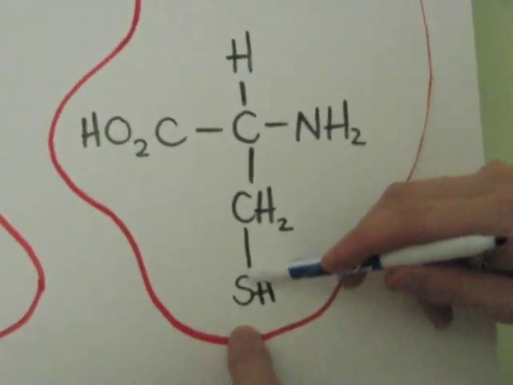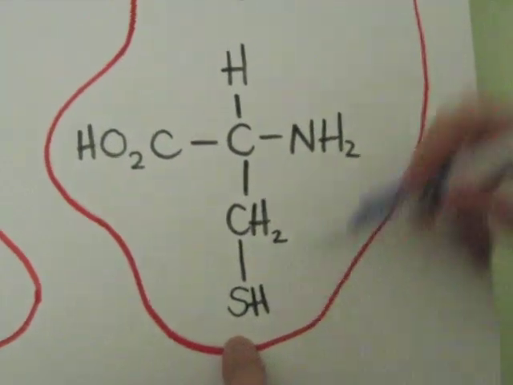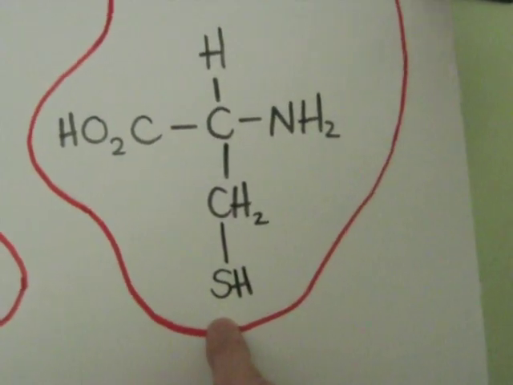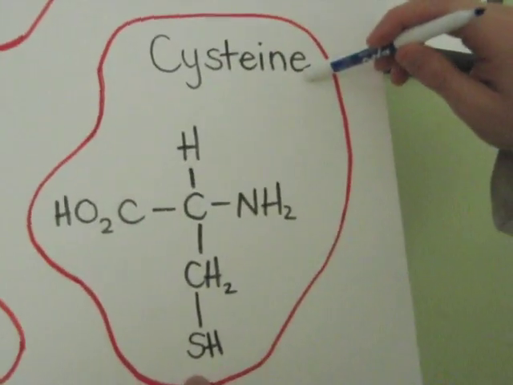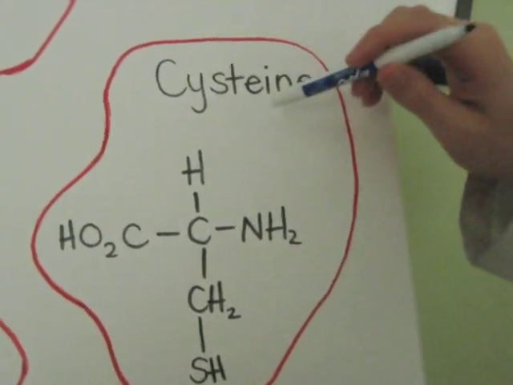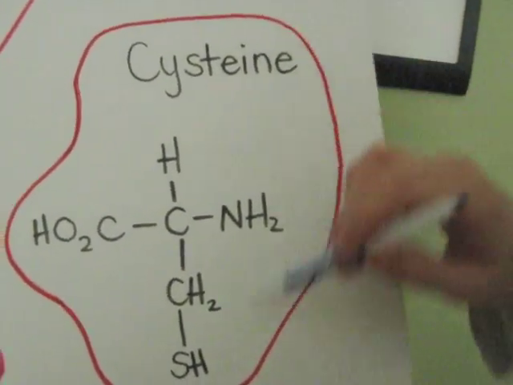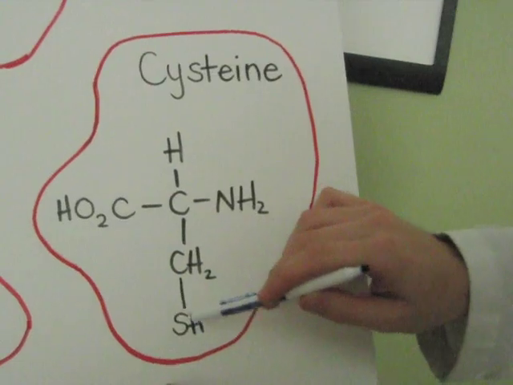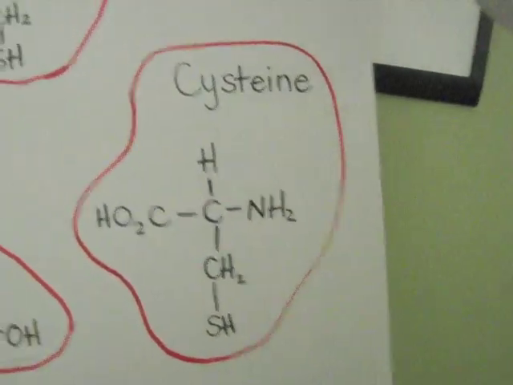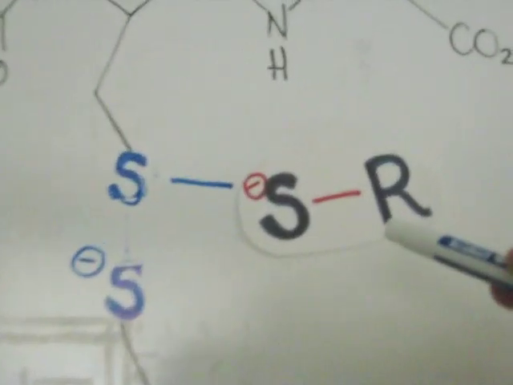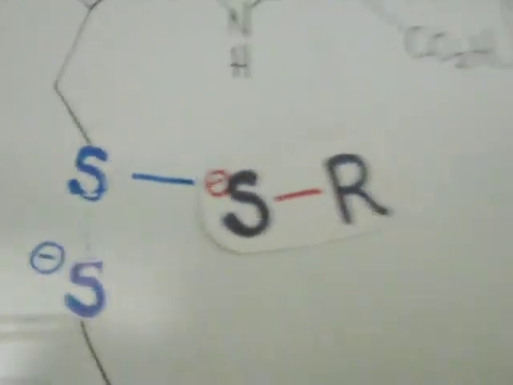In our reaction, we need to lose this proton. We know that the pKa of cysteine is 8.0. So we're going to use a buffer system to create our pH around 8.0, and that will have this part deprotonated, so we can attack that disulfide bridge. And that, ladies and gentlemen, is what's happening in our lab today.